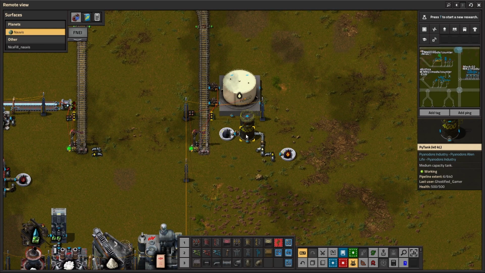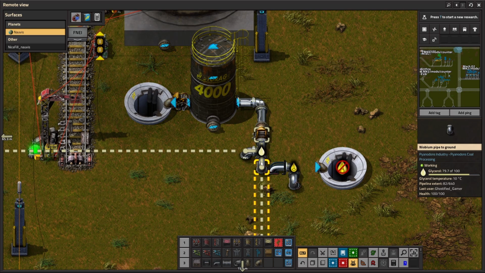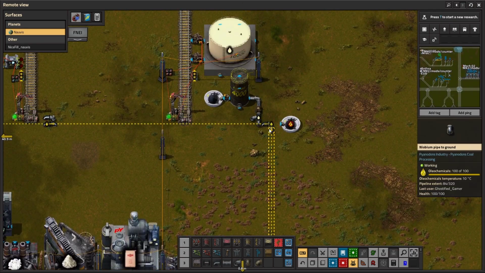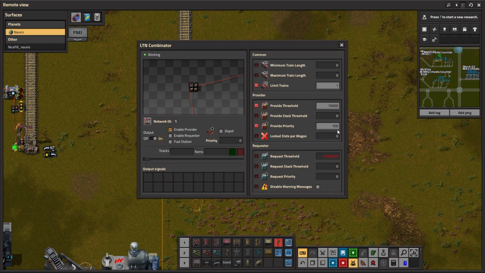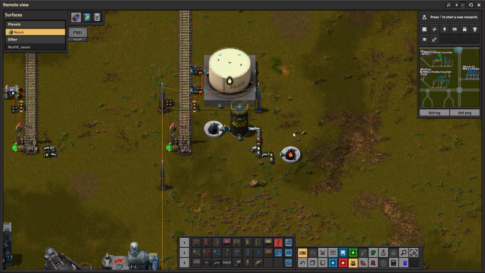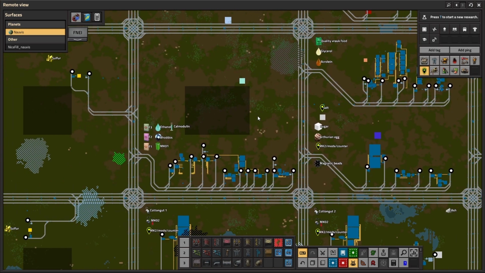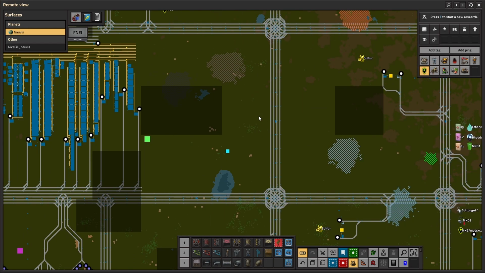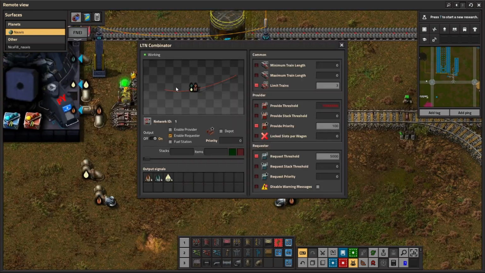So I came over here and I got an 80% valve here. You'll notice that the pipe has 79.7, so it's acting on the pipe. There's plenty in the pipe for the process to run down here. So it's just kind of leaching it off. And now what I have is 100 priority here on this common air here. And I set it to 10,000 provide threshold. And I got a counter on there too. So hopefully that helps. I'm still having issues with LTN, but I haven't noticed it on the stops that I've pulled up. At least I don't think. So up here on the power, I also did this.